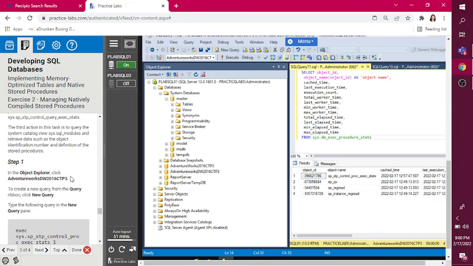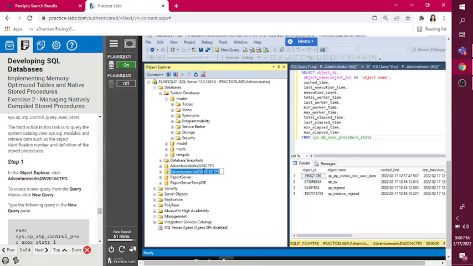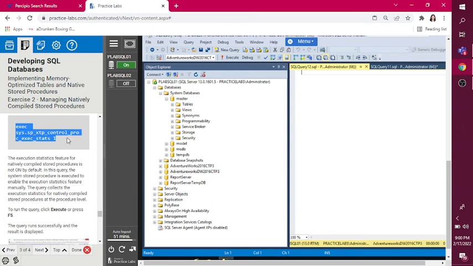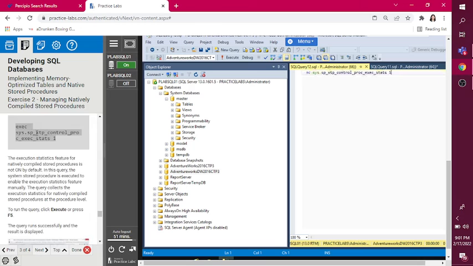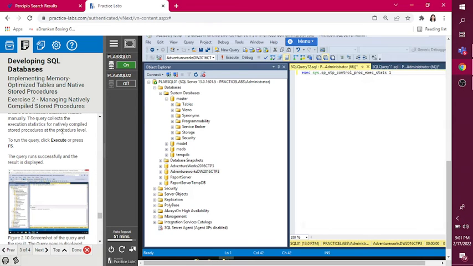In the Object Explorer, click AdventureWorksDW2016CTP3. To create a new query from the query ribbon, click New Query. To run the query, click Execute or press F5.